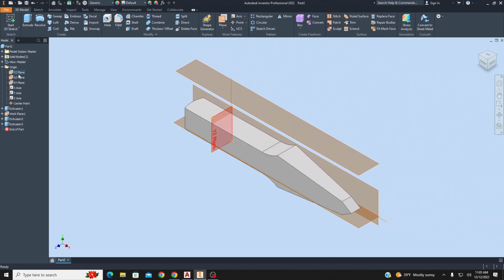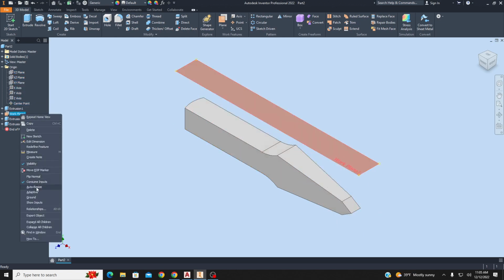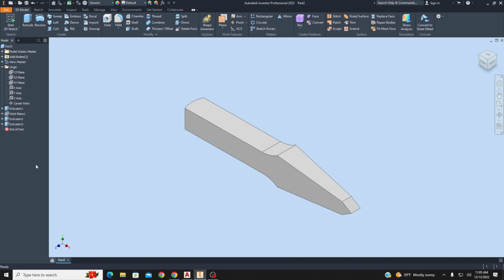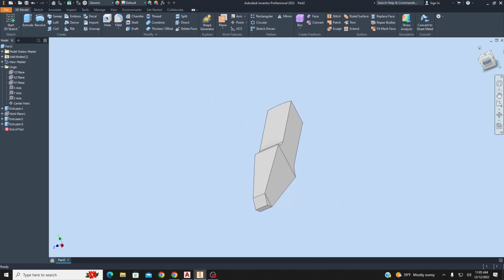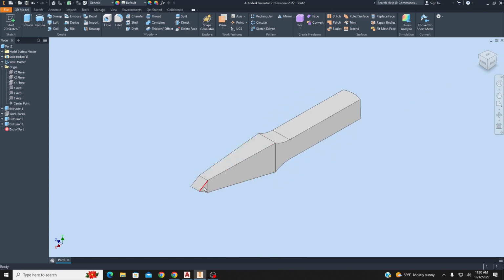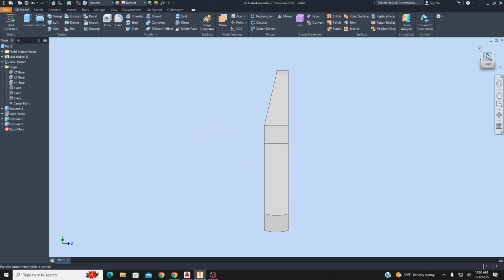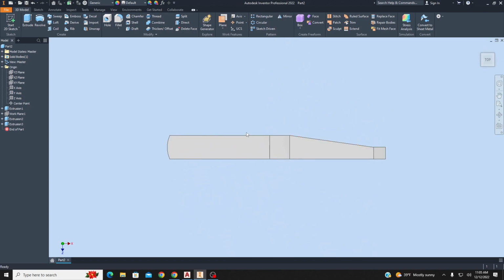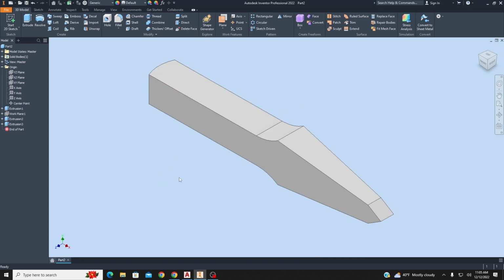So press F6. I'm just going to make all our planes disappear here just so we can see this chisel. Because it is a complicated part, and I want to make sure that you're able to see all of it. Okay, so again, we've got a parallel flat here. We've got the tapered, slanted portion, parallel flat. Let's look at it from the top here. Let's rotate that. So again, parallel, parallel, tapered, and flat. All right, and that is the chisel.